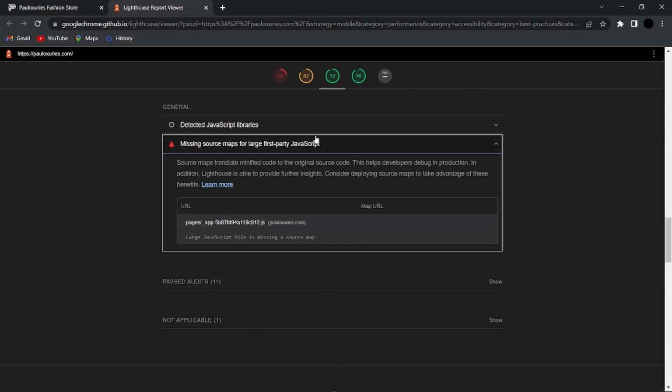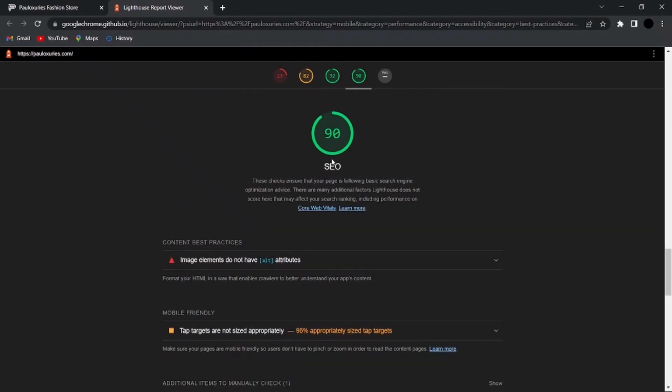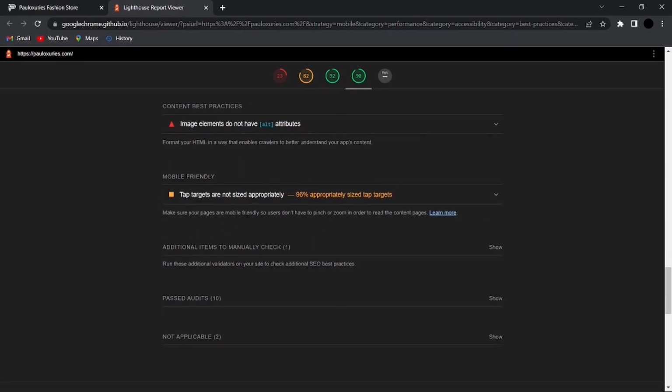Image elements now have alt attributes, and tap targets are not sized appropriately, but we are kind of safe here because it's green. It's not bad.